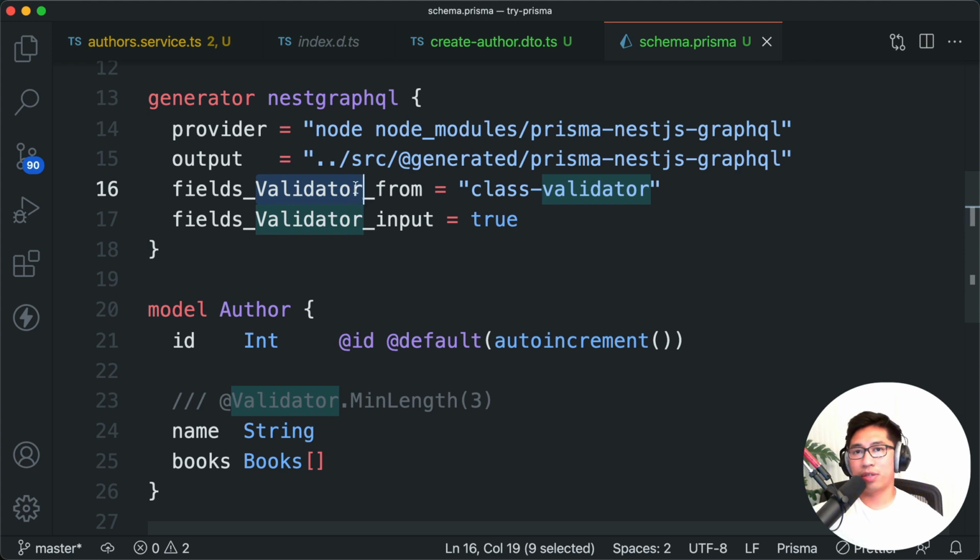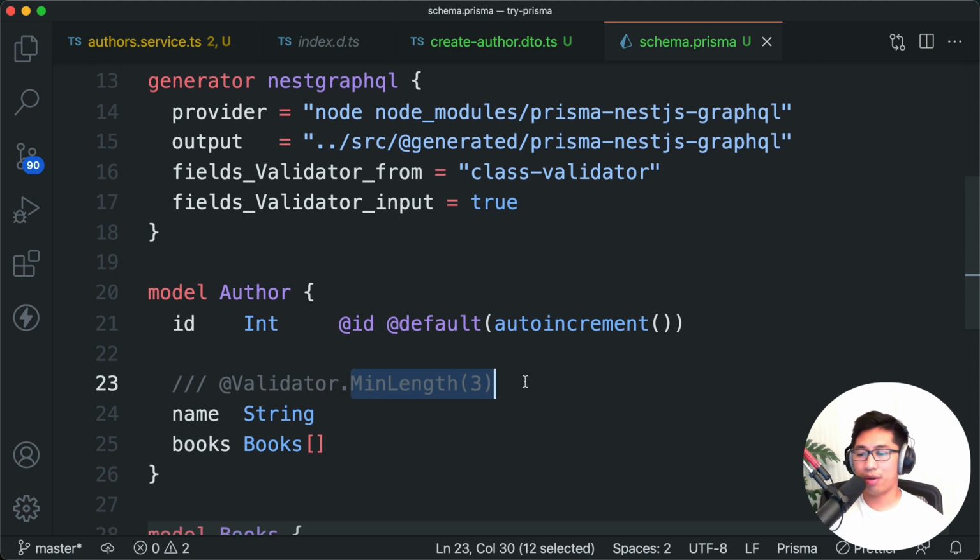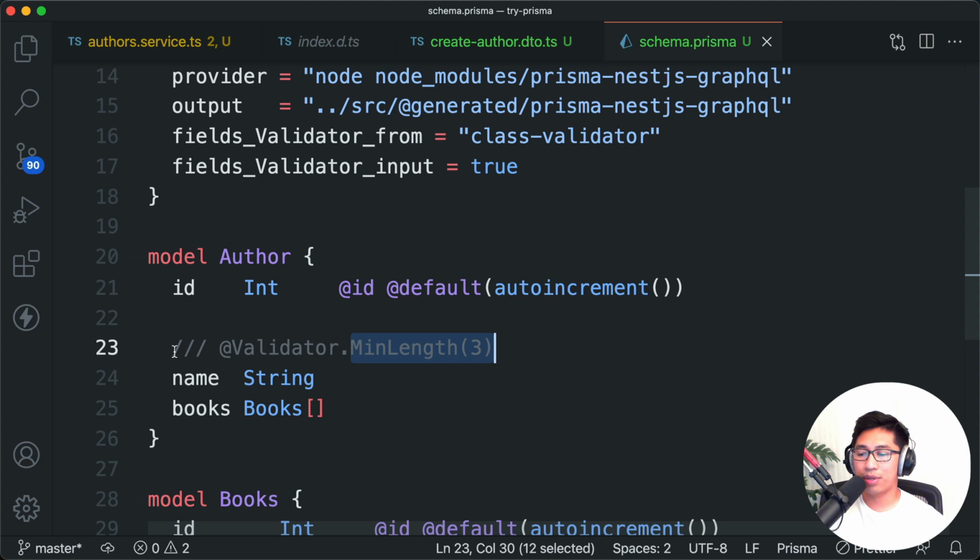So you're able to customize that namespace as well. But we're saying that this validator is coming from class-validator. And then this is where we actually provide the decorator configuration itself. Right, with that in place, and also make sure you use 3 slashes in here. I'm not specifically sure why it needs to be 3 slashes. I think because 2 slashes is not valid. I'm not sure, but that's what the documentation says you should do. So 3 slashes and then your decorator.